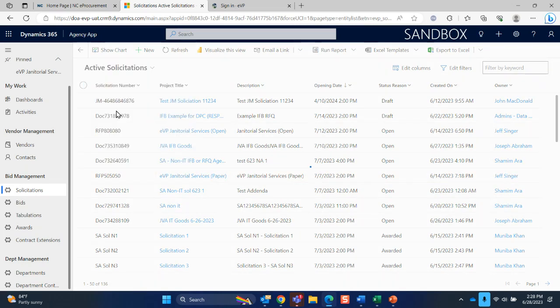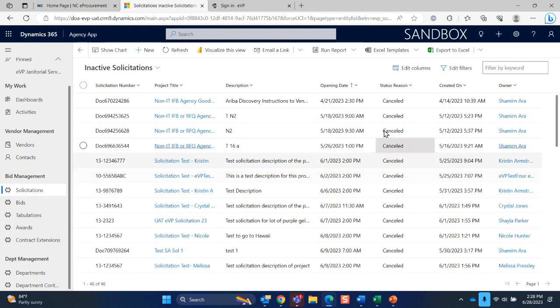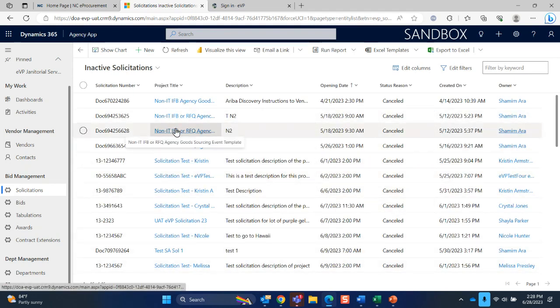Lastly, there is inactive, which is anything that's been canceled. So had you put something out and had to cancel it, those would show up under inactive. But we're going to get this great history going forward from July 10th on, where all of these will live here, and we can go back and access the history of them. They will also be publicly out there for much longer than is currently possible in IPS.